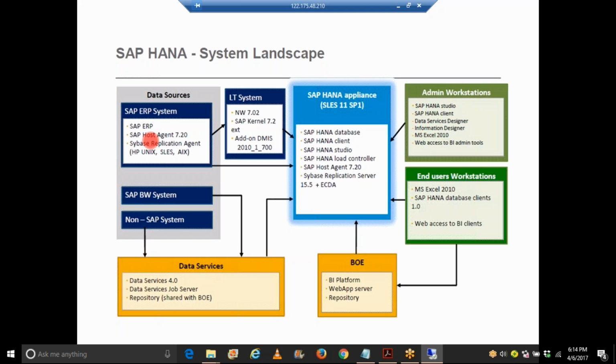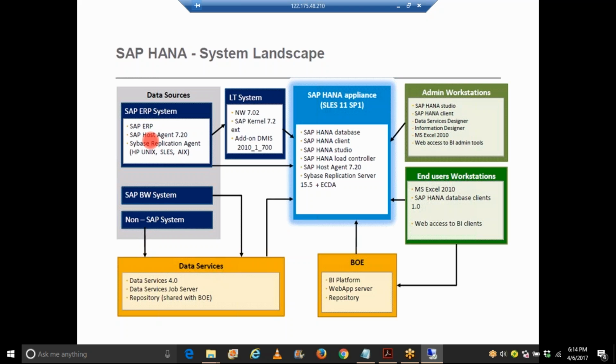Your source system can be an ERP system, it can be a BW system, or any other non-SAP source. When you say non-SAP source systems, non-SAP sources can be anything. It can be a file system. The files can be Excel files, CSV files, text files. Non-SAP can be standalone databases like Oracle, SQL Server, DB2.